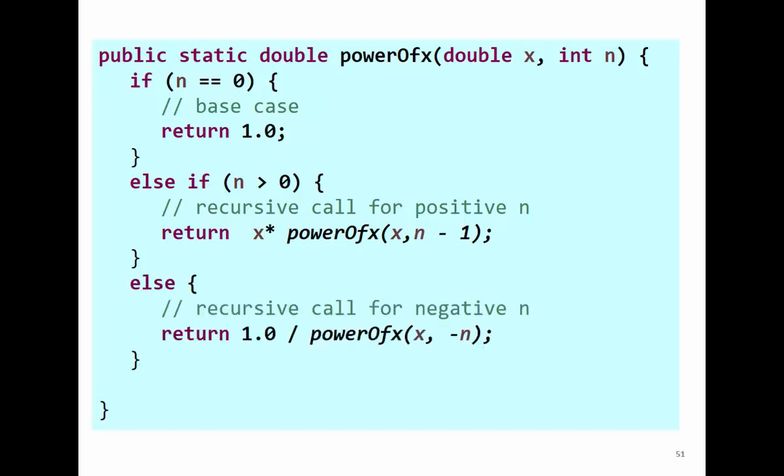And then we have another recursive call where n is negative. If n is less than 0, we're going to do 1 over power of x, and we do the recursive call, but this time we reverse n to minus n. So we just modify this. This will be one call, and then we end up inside the recursive call. When this is finished, we return back to this one where n is negative. So this is a small modification to the problem, but it is also defined in terms of the previous problem.